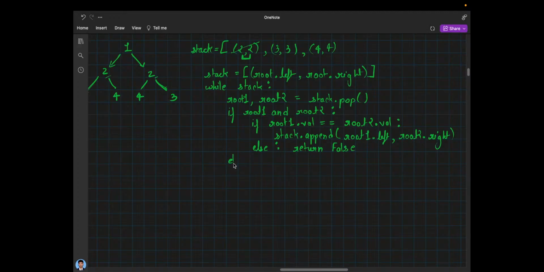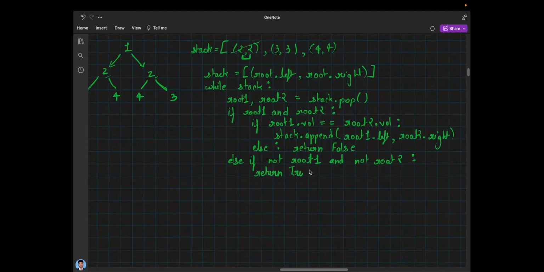And here again, else if not root 1 and not root 2, then just return... If both are not there, then I think do nothing.